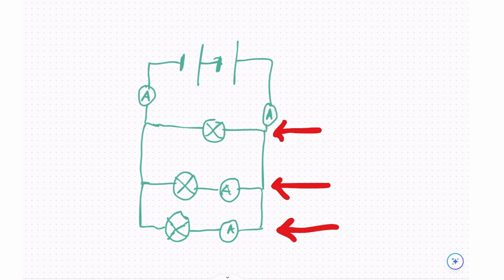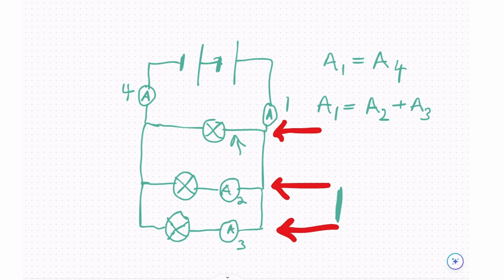Okay, it can take those three different routes. And what that means is that the current is shared. Okay, so in ammeter 1 and ammeter 4, the current in ammeter 1 is equal to the current in ammeter 4. Okay, the current in ammeter 1 is also equal to the current in ammeter 2 plus ammeter 3. So it means that it's been shared between these two branches here. Okay, you could also add another ammeter in there if you wanted, but we haven't on this occasion.